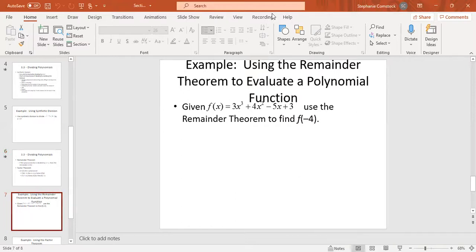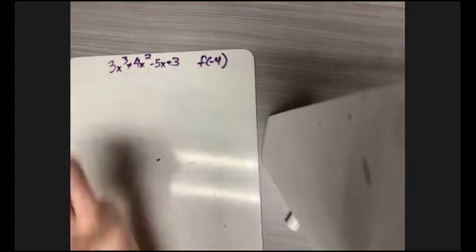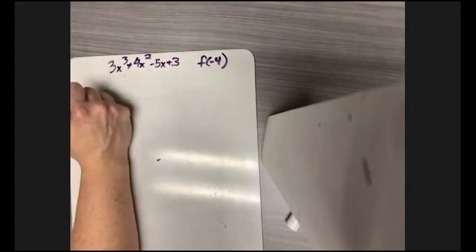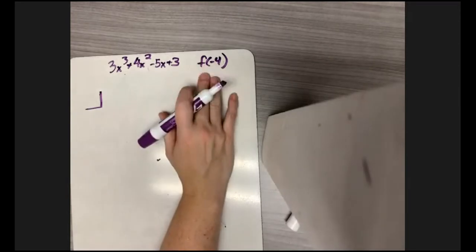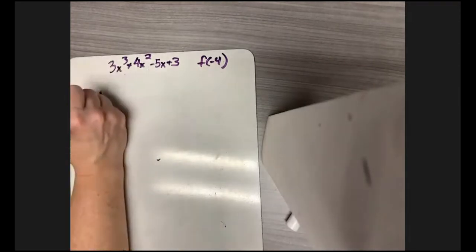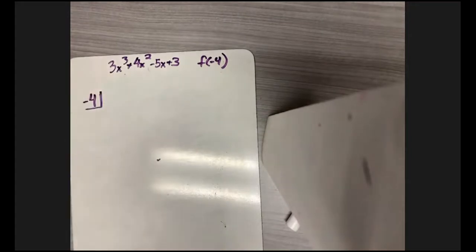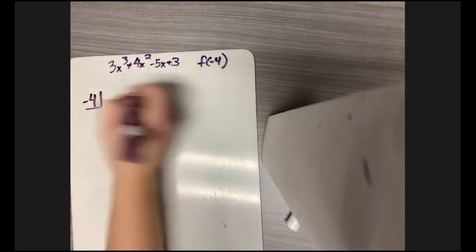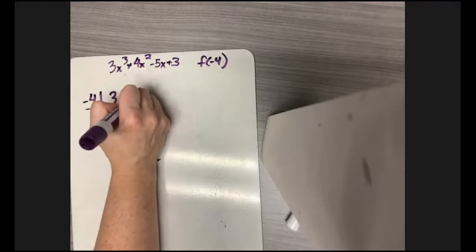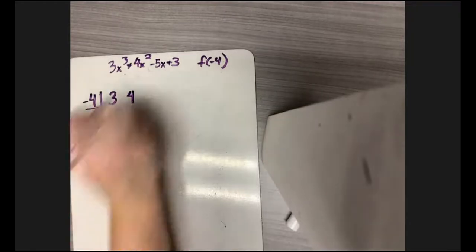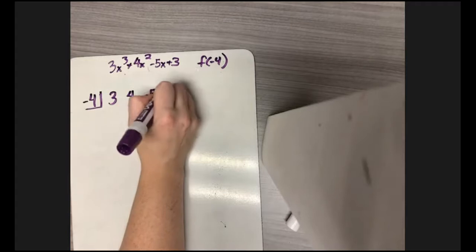So what this is going to look like is, when we set up to do synthetic division with this, we do not have x plus or minus a number. They just gave us a number. So we're going to plug that number straight in the box. This is a little bit different than if they asked us to divide it. This is just straight where you plug it in. So the process is still the same. I'm going to need all of my exponents shown and represented. So I've got x cubed, x squared, x, and my number.